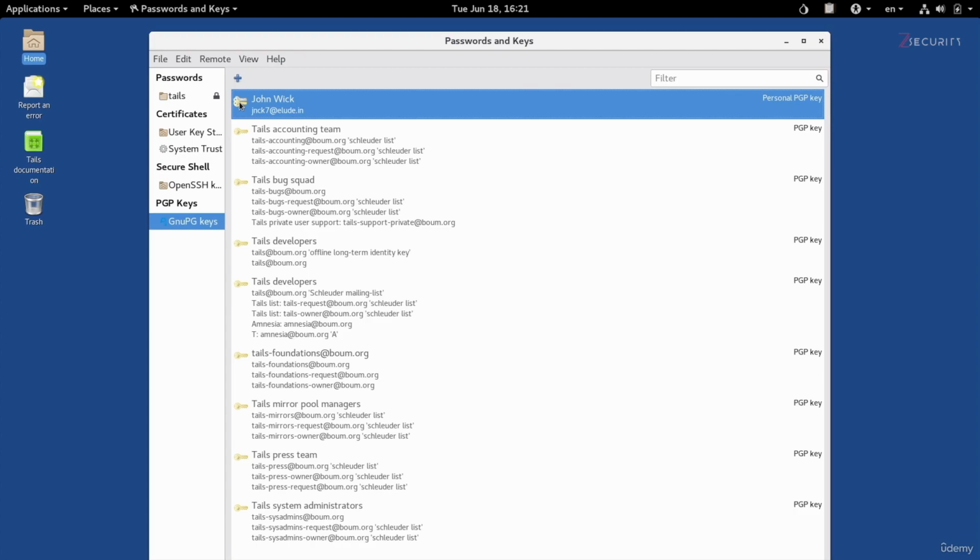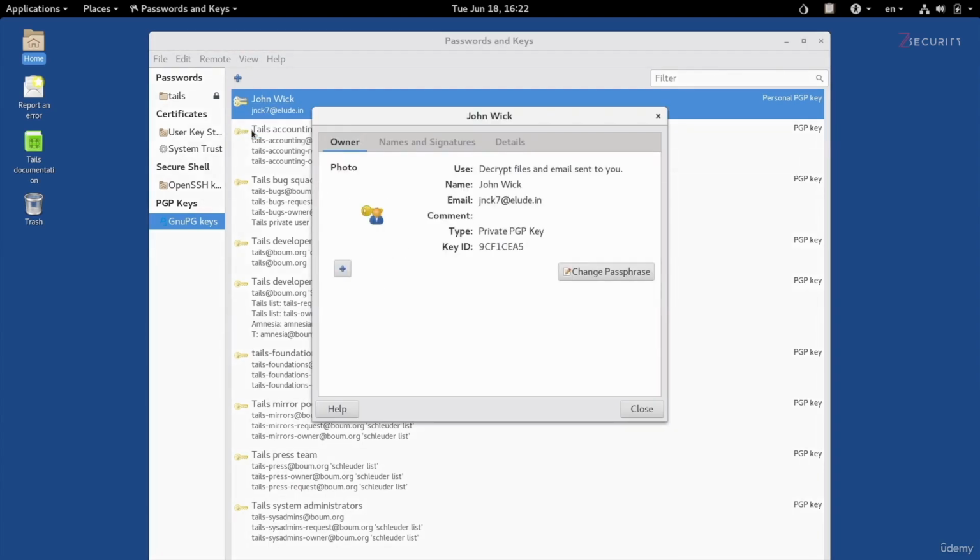Now, to get more information about any of these entries, you can right-click and click on Properties. And in here you can see information about the owner. For example, the name, John Wick, like we set it. The email, again, the same email that we set it to. You can see the key ID, which can be used to verify the key, and we'll talk about that later.